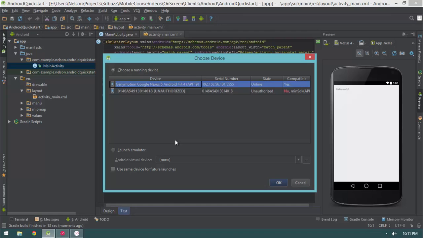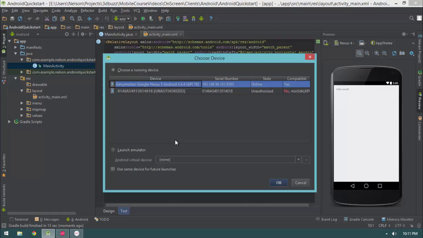The great thing about Genymotion is that it'll automatically register your virtual device with ADB, the Android Debug Bridge, which we'll talk about later, but in short, ADB is the interface between your computer and your Android devices. Now, Genymotion has registered our virtual device with ADB so that it shows up in our device chooser dialog. So I can just click it.